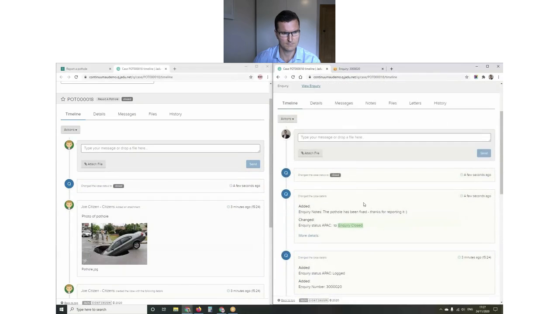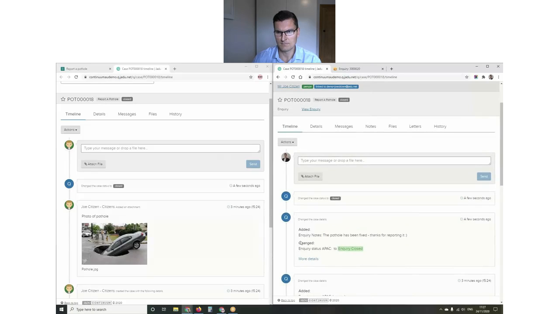And there we go. You can see that a note has been added. That's the note that I added in Confirm, and that's been mapped across to CXM. There's also a workflow rule which is triggered, which changes the status of the case. You can see that it's been closed automatically as a result of having been closed in Confirm. And then on the left-hand side, you can see that the customer's received an update, and I've also got a rule configured here to send them an email, but that could also be done as an SMS, so that they're updated in real time when the case has been resolved.